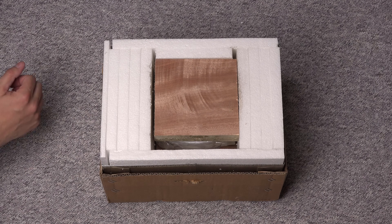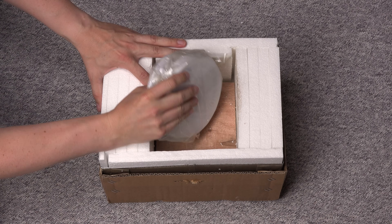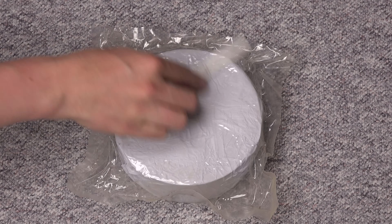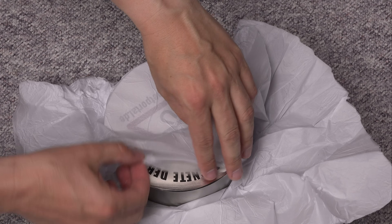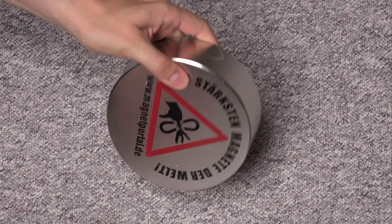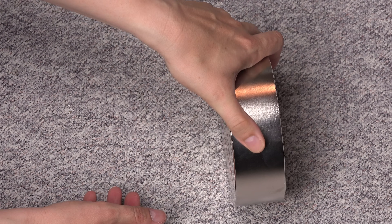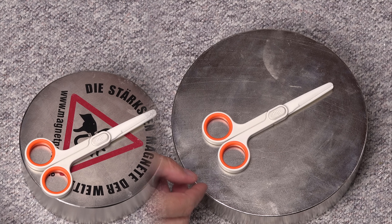Regular viewers may recognize this size. It is a second 6x2 inches in grade N45. I am seriously considering pairing up two of these to make a 6x4-inch mega magnet — I just have to think it through, make some big wooden tools, and gather a lot of courage. It will be crazy dangerous. The paint wasn't completely hardened before the magnet was wrapped, but the paper comes off easily and this one is in great condition too. I thought this would be the biggest neodymium magnet I would ever have, but look how much bigger the new monster is. A third more in diameter equals 78% more volume. Absolutely madness!